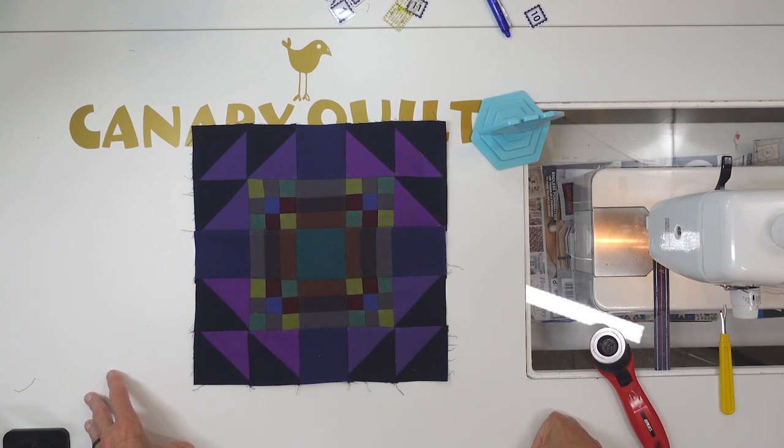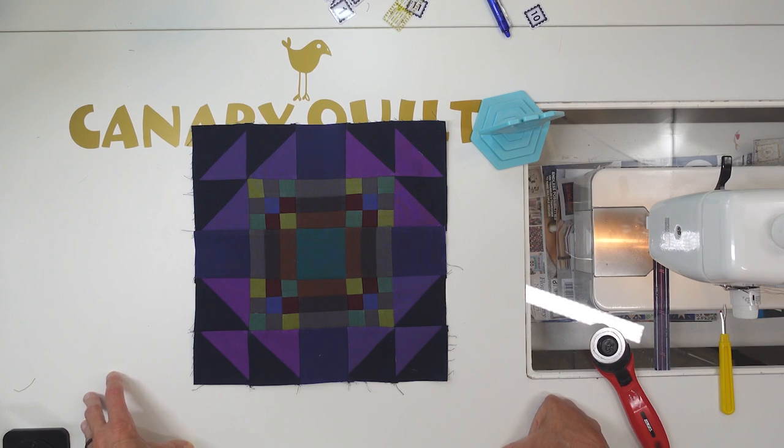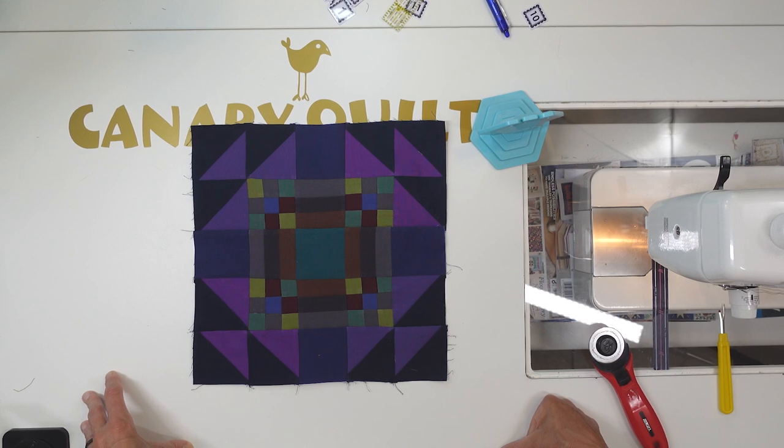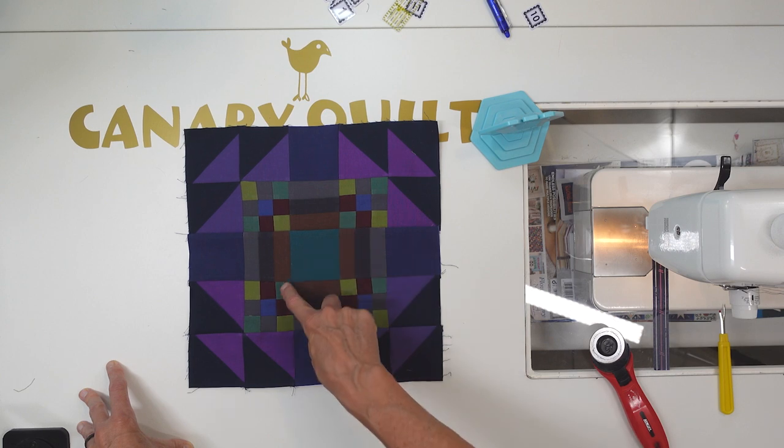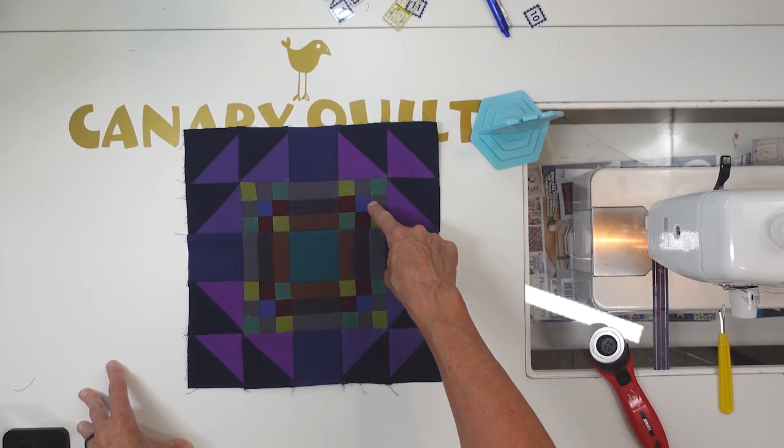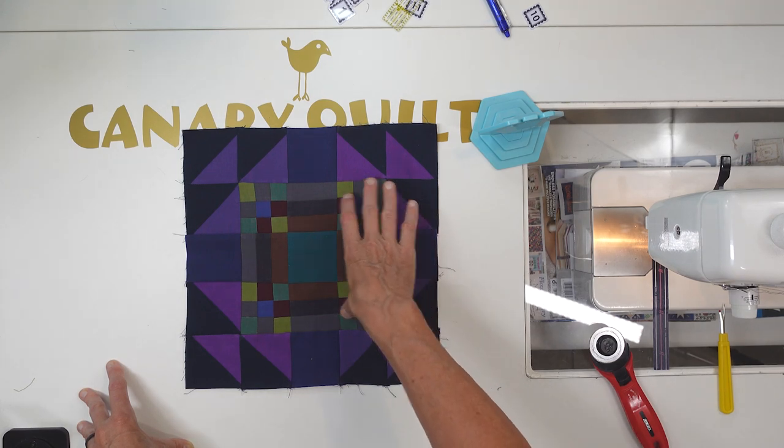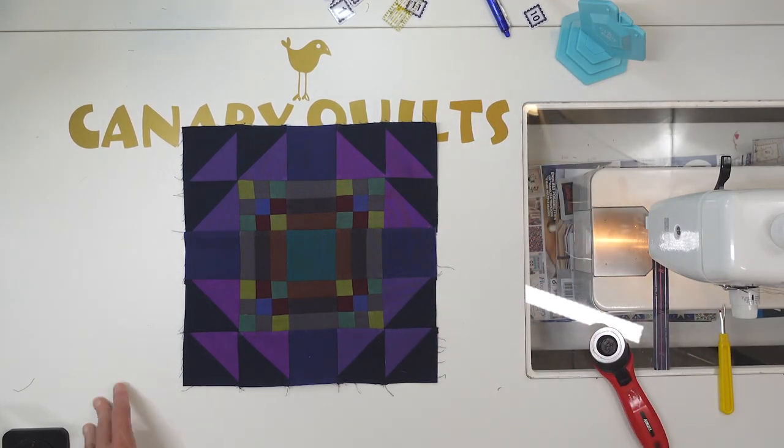Now, there is our grackle block. Our August grackle bird. The block is called Goose in the Pond. And you remember it was the New Mexico State block. Not too hard to put together. It was fun. It's a dark block. But I think from a distance, it's going to look really pretty. Oh, goodness. These are not right. These are not right. Dang it. How did I not catch that? These lighter greens need to be in this corner. Well, I guess I'm ripping it out. Turning these. Sewing it back together. Well, I made a mistake. But I didn't show you how to put it together wrong. But you just got to. It's just, there's so many colors here. You got to make sure they're laid out right. I'm sure you saw it when I was doing it. I just didn't see it. I took a lunch break. And I guess when I came back, it must have moved.